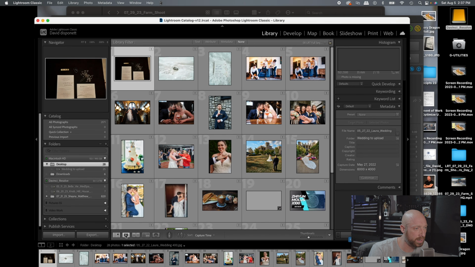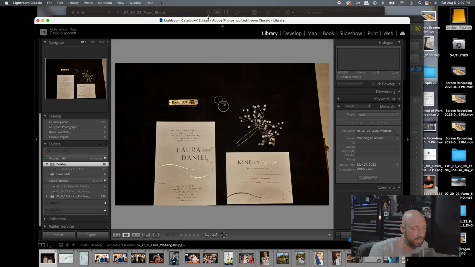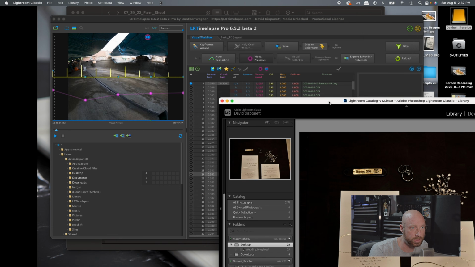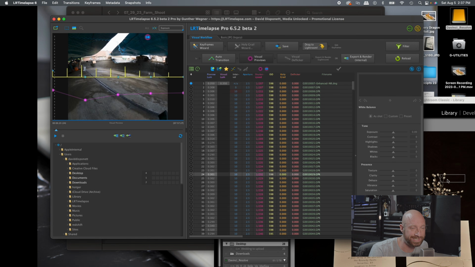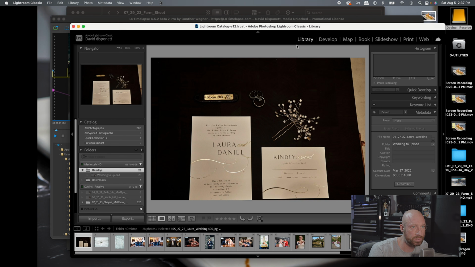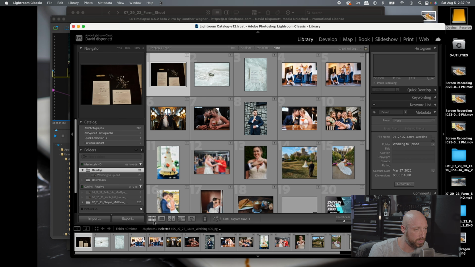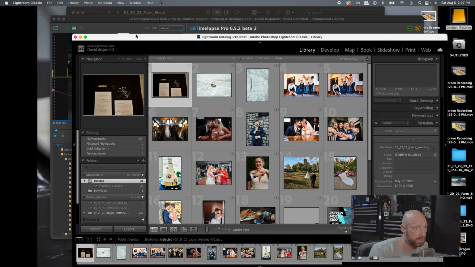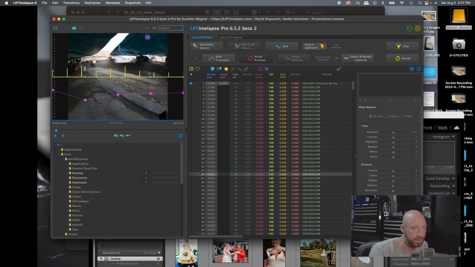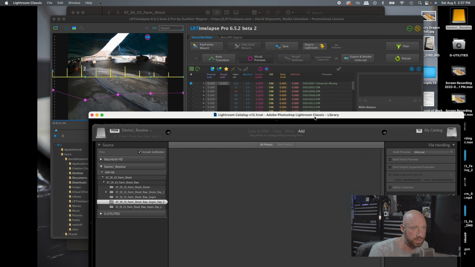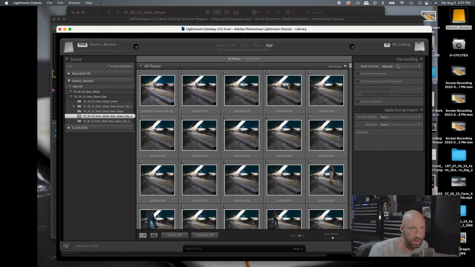So if you're in Lightroom and you've just got a single picture showing, right? And you try to drag and drop, it's not going to work. So what you need to make sure is you're in Library. That's the big one. And then we're going to hit this where it sees a gallery, right? And then once it sees the gallery, we're going to drag and drop it in. It's going to see the files.